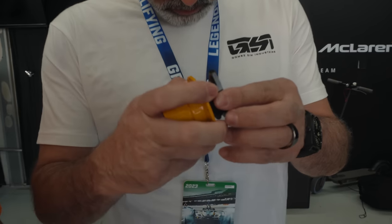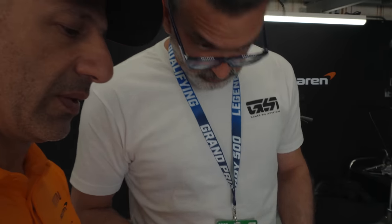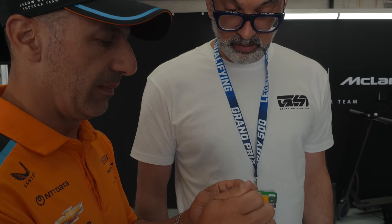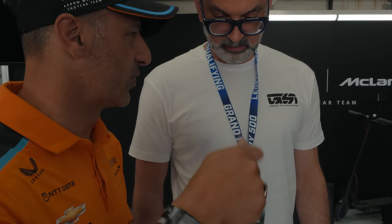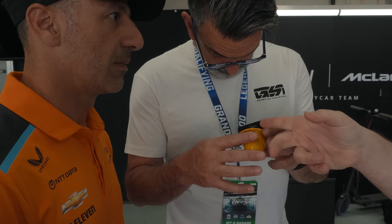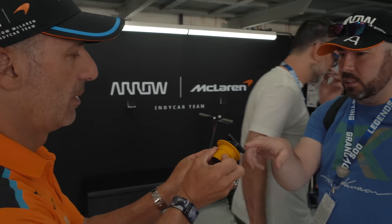If not, yeah. You know why it's so simple? Because this one is not good. It has to have no play, right? So nobody can make it for the forces that we put. So this is why. And it's got all those teeth. Is this the standard 70? No, I think this is 50. The thing is, look at this. Is that 52?